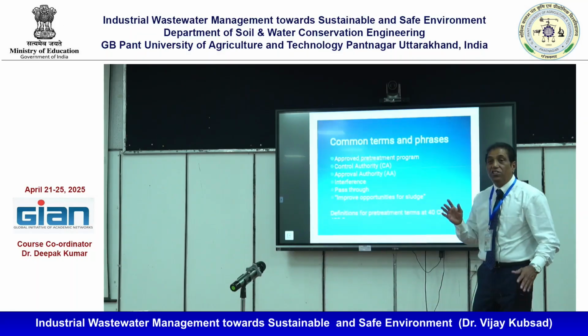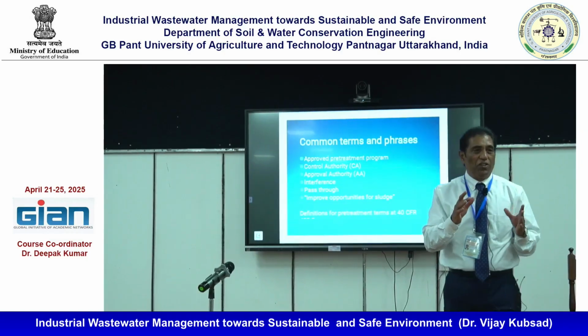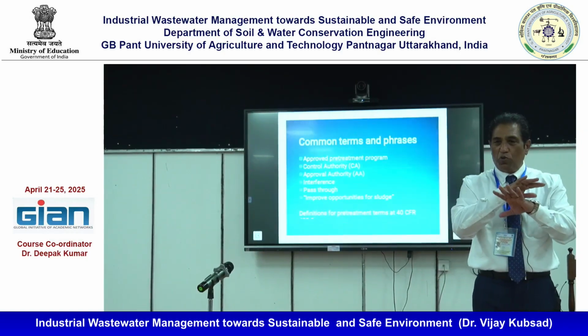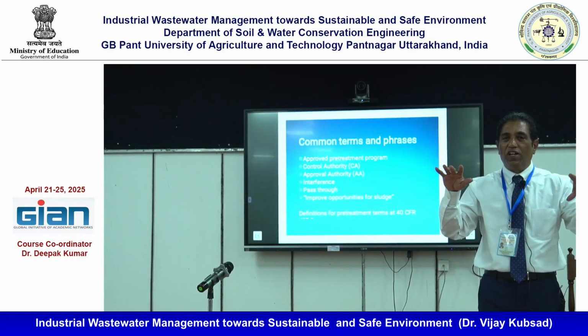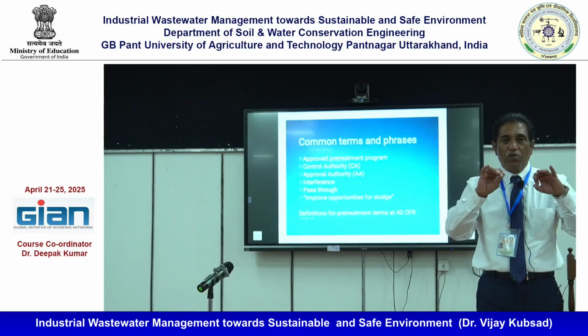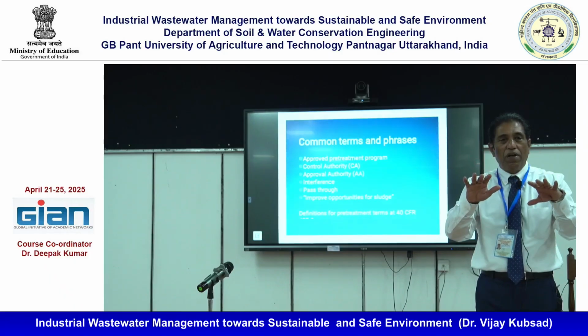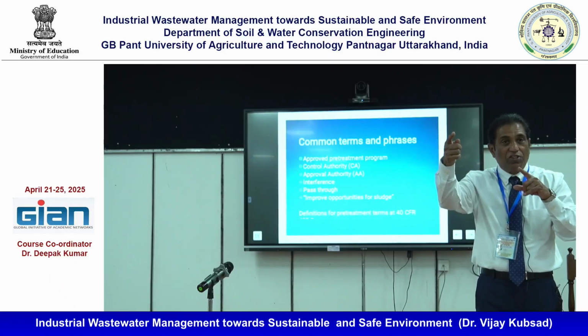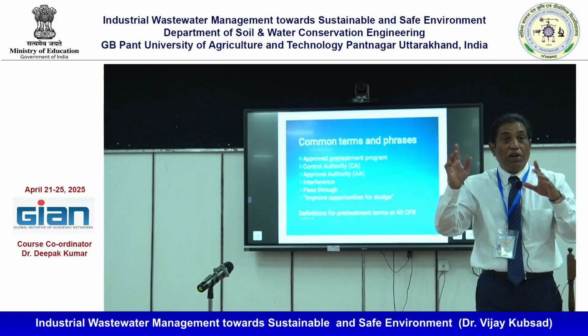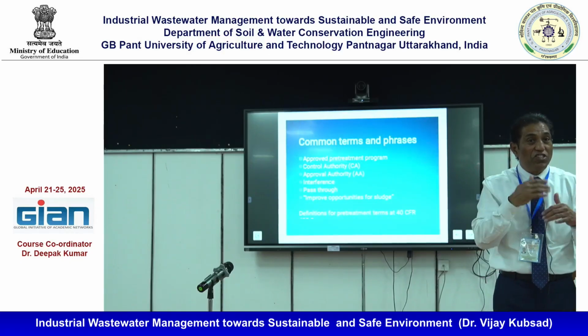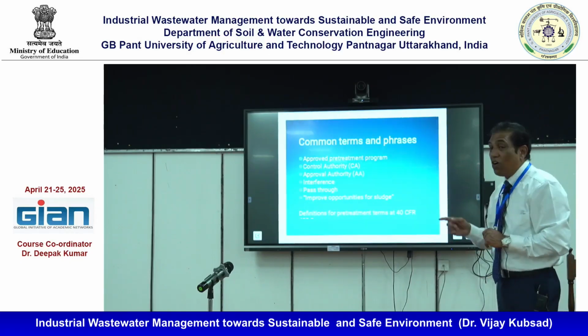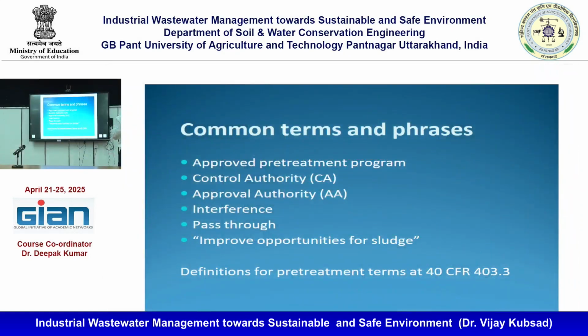Controlling authority, in the sense we give the city, you are the controlling authority. You oversee all the wastewater industrial discharge, whether they are discharging properly to a wastewater treatment plant, to a river, or to land application. So that is the next step. Cities are called a controlling authority.